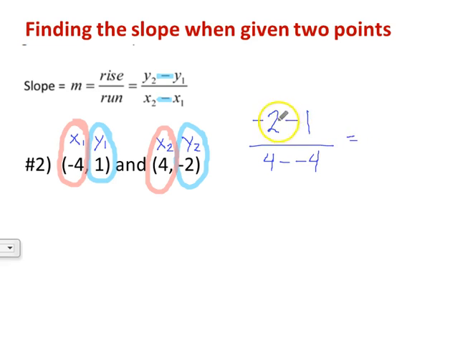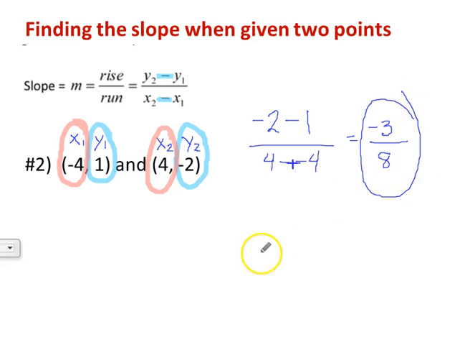So let's do the math now. -2 minus 1 gives us -3. When we have a double negative between two numbers, we can change that to a positive. So it's really like saying 4 plus 4, which is 8. So our slope of that line would be -3/8. This would tell us between each point, we're going to go down 3 units because it's rise over run, and then we would go to the right 8 units. That's how we would move from point to point between any 2 points on the line that has a slope of -3/8.